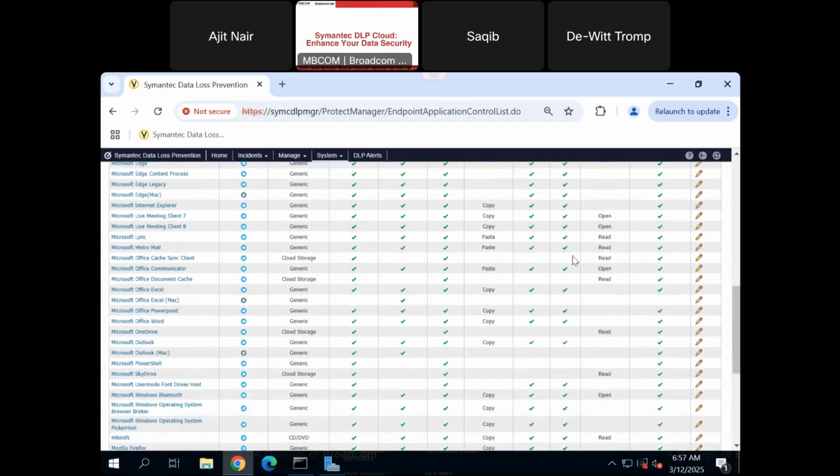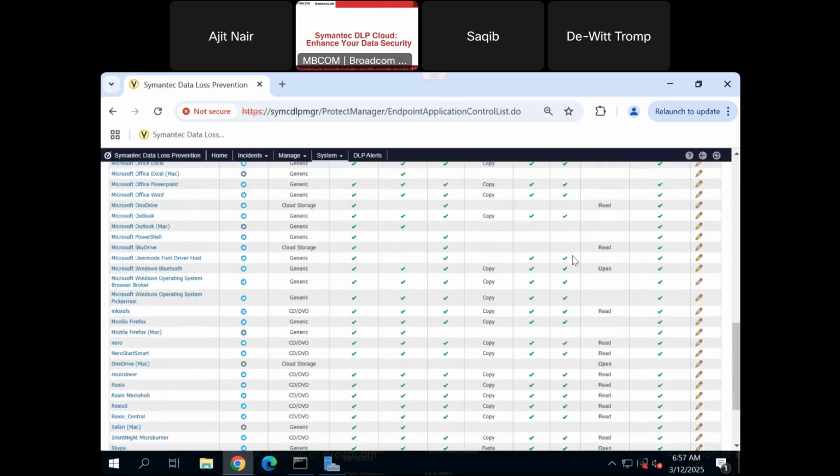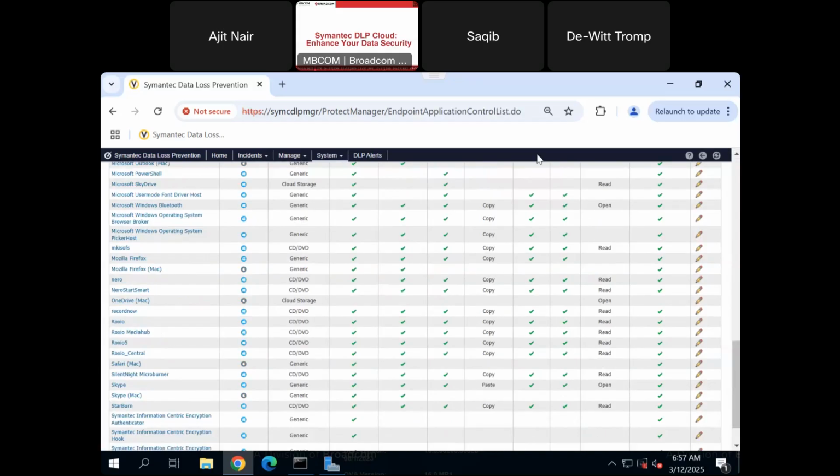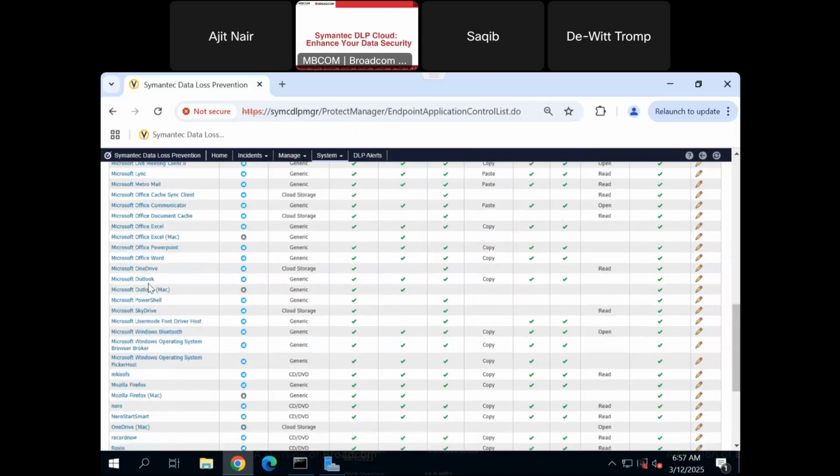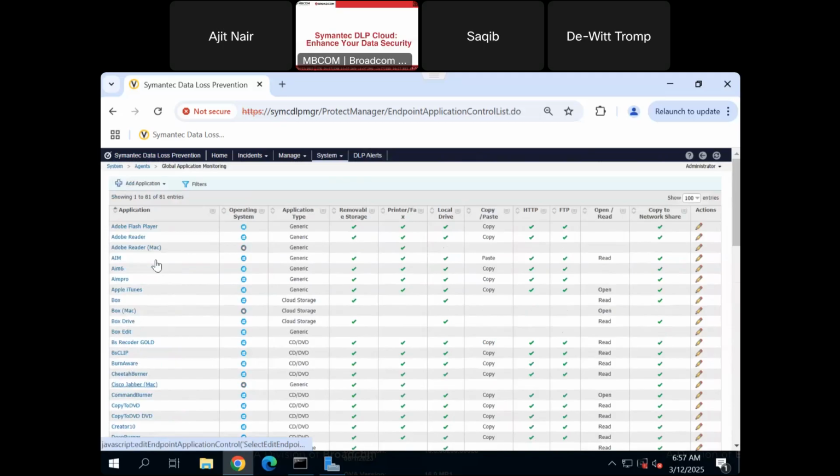The answer is yes, this can be achieved using our DLP core, which is our DLP endpoint agent. So if someone tries to exfiltrate data, this can be achieved through our DLP agent as well. There is no Teams here, unfortunately. I thought there was, but you can add Teams as one of the applications over here.